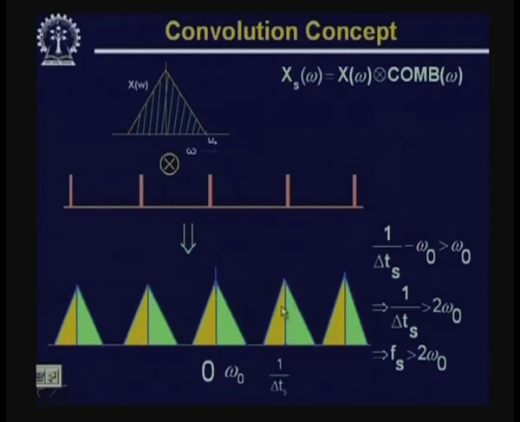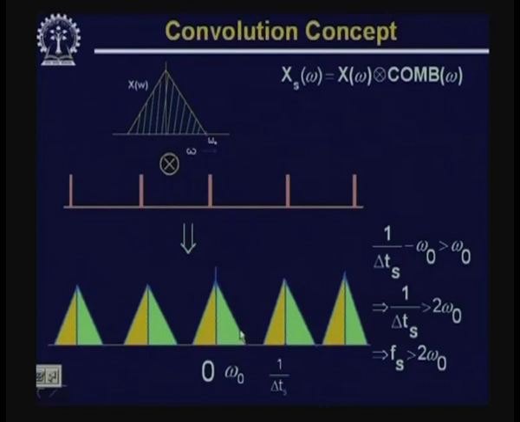Now, this helps us in reconstruction of the original signal x(t). Here, around omega equal to 0, I get a copy of the original frequency spectrum. So what I can do is, if I have a low pass filter whose cutoff frequency is just beyond omega naught, and the signal with this spectrum I pass through that low pass filter, the low pass filter will just take out this particular frequency band and cut out all other frequency bands. Since I am getting the original frequency spectrum of x(t), signal reconstruction is possible.